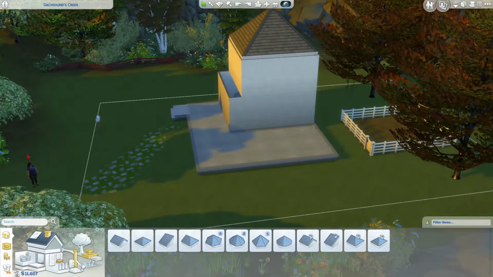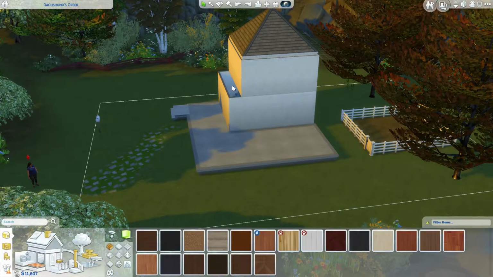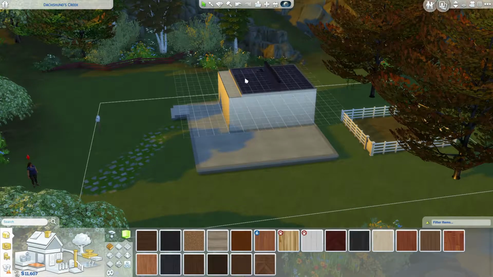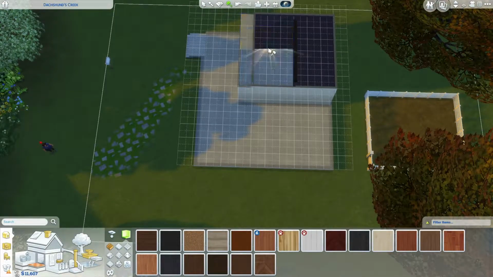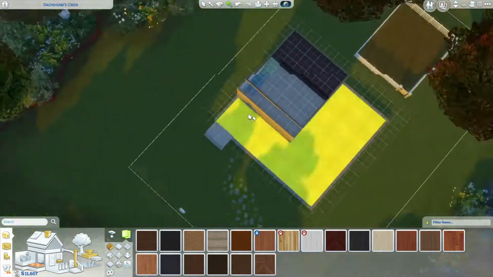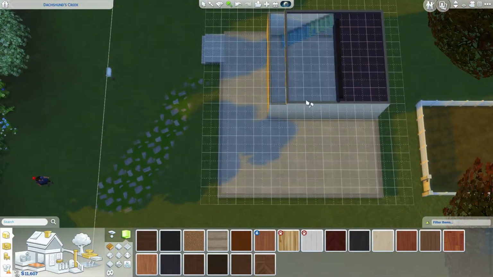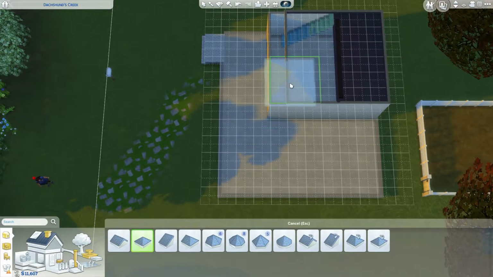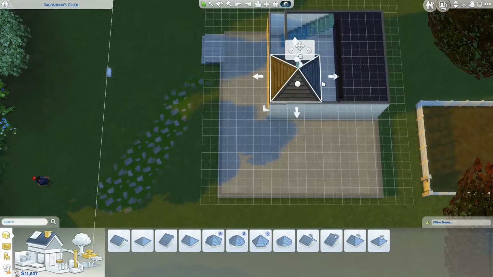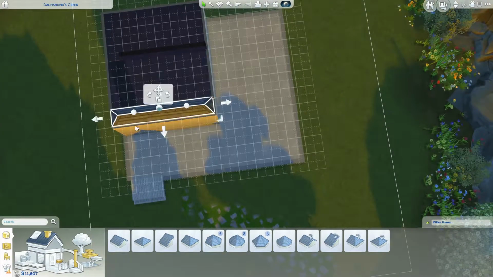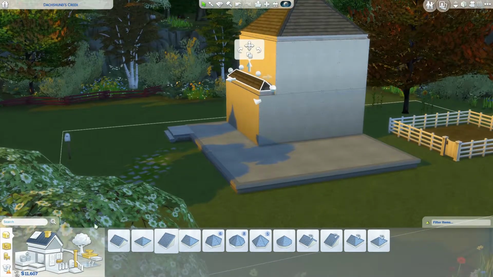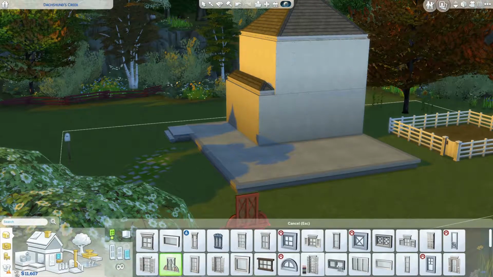I think you might have to close it out and then delete it and then erase those couple of walls, but that's how it worked out for me. So that's what I did right there. I don't think I had it closed out. I think you just have to have it as far out as you want the floor, and then it just deletes the rest because the stairs kind of act as a wall. And then I just put the little bit of roof there. I didn't really know what to put there.